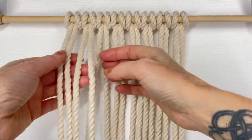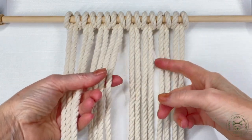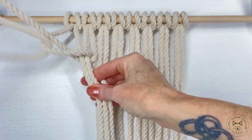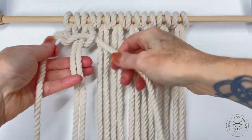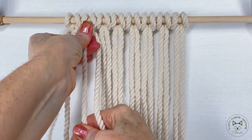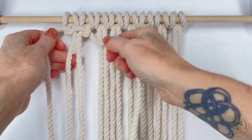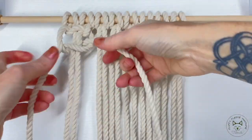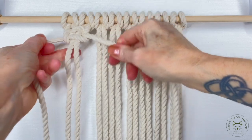So for this one, I'll show how to do an alternating switch knot. Like I said before on switch knots, I still start with just a regular square knot at the top. So I'm going to do a row of just regular left-hand square knots across the top.